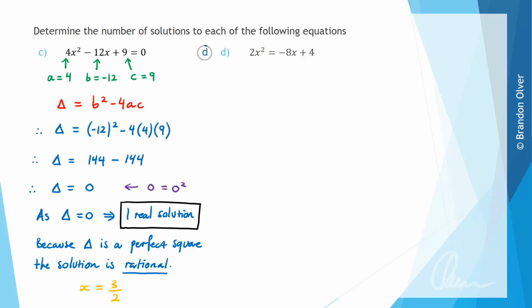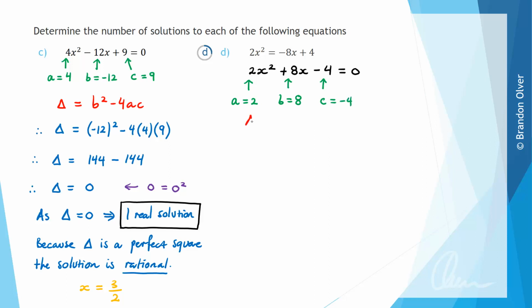can apply the discriminant. And that is that we need this equation equal to 0. So I'm going to start by adding 8x and subtracting 4 from both sides. So that means that this could be written as 2x squared plus 8x, and be really careful here. And then we get minus 4 equals 0. And then we go and look at the coefficient of x squared, which is a, so a equals 2. b is the coefficient of x, so it's positive 8 for this example. And c is the constant term, so it's minus 4.